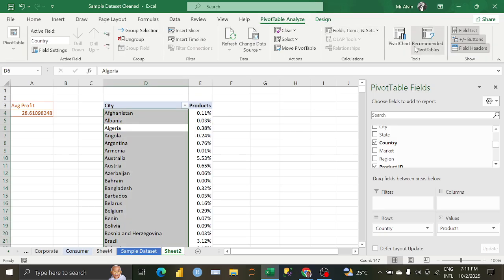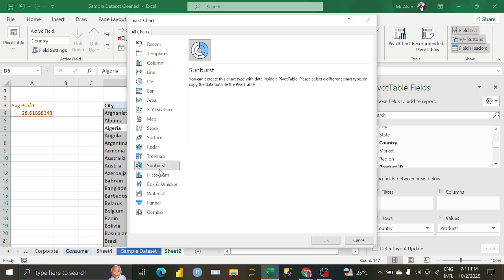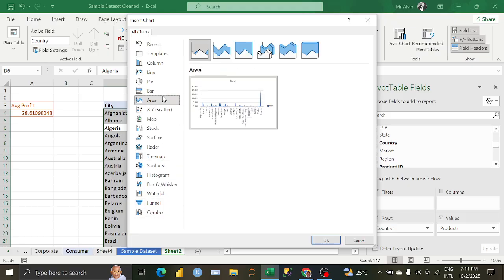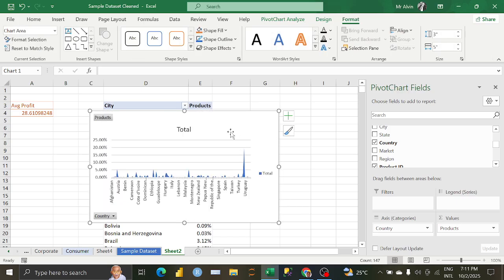Now you can come here and insert a pivot chart, but I want you to notice this is where the previous class comes into play. So you can select here a chart. Remember the various charts, and you can see some charts you cannot be able to select. So I'm going to show you how you can correct this, but first let's insert a bar graph like that.